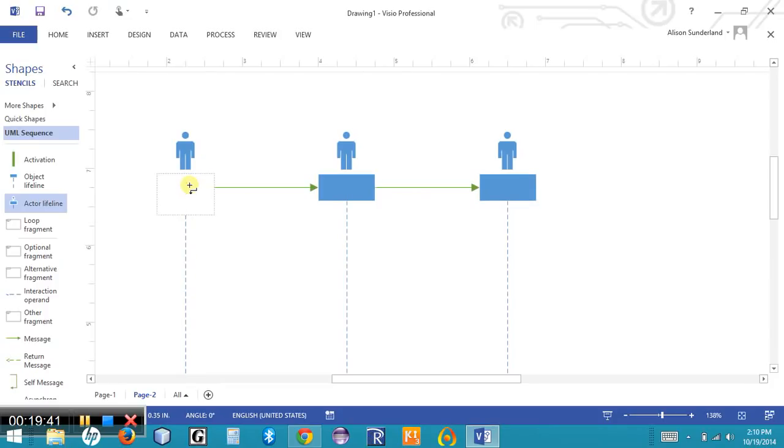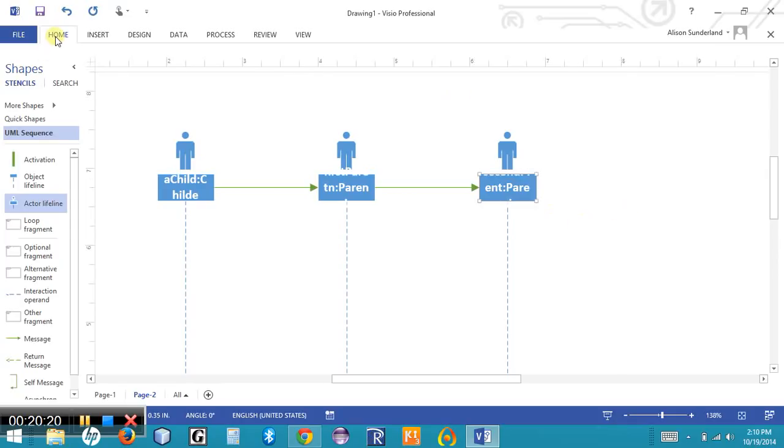So this first actor is going to be a child. Probably an instance of a child class. The second one is going to be one instance of a parent class. Perhaps we'll call it first parent. It is an instance of a parent class. The next one is going to be another instance of a parent class, which we will call second parent, and it is also an instance of a parent class.